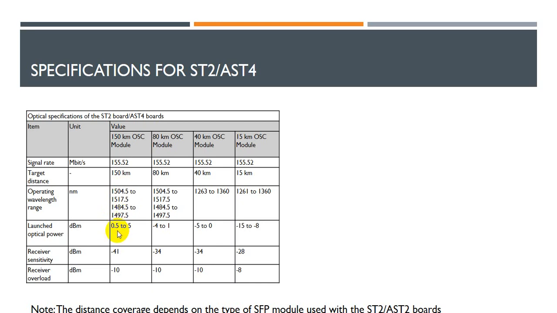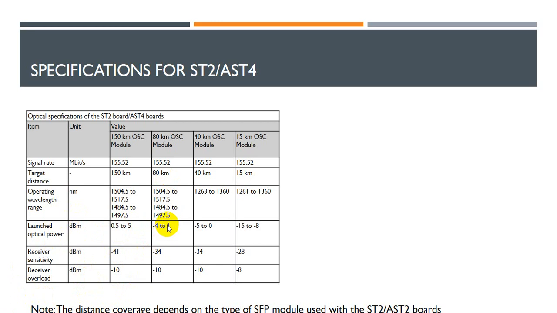Launch power for this board is 0.5 to plus 5 dB. So this can transmit very high power, and receiver sensitivity is quite okay. So the overall range, if it is the best card, means it can transmit 5 to -41. So it can work on a span which has a maximum loss of 46 dB.